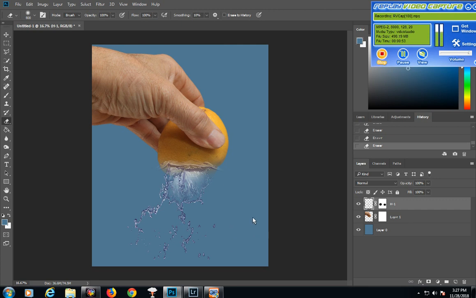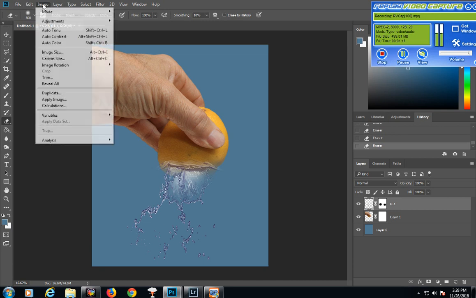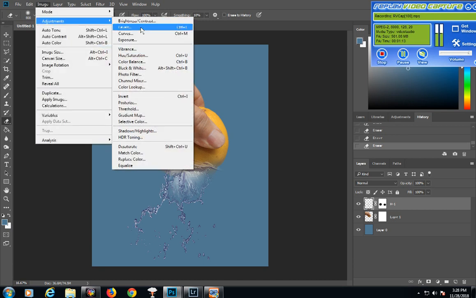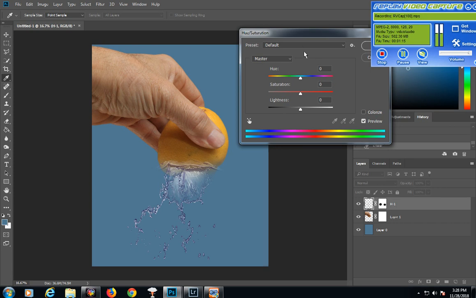Okay, so now it kind of looks like this is coming out, but of course it's water, so we don't want it to look like water. We want it to look like some lemon juice. So the way we do that, we're going to go into our image adjustments, and it's going to be hue and saturation. And you want to colorize it. And the bar on the bottom here is what the color is actually going to look like.